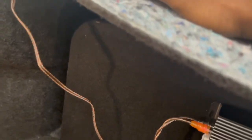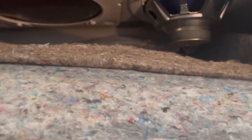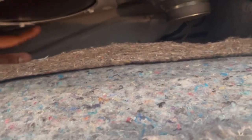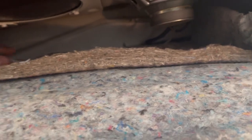Probably could just pull it down. That'll do. See, I got the wires wrapped up here. All right, so you got your factory speakers up there, one on each side, and if you have premium, you should have a sub right here as well, which would be the one I would recommend doing your line out to if you have it. But just assuming that you don't, you're gonna have to tap into these.